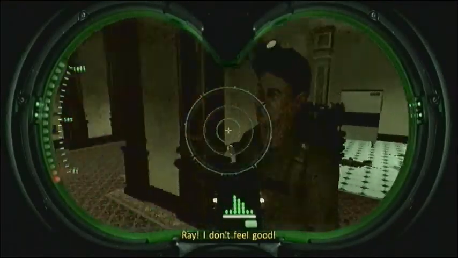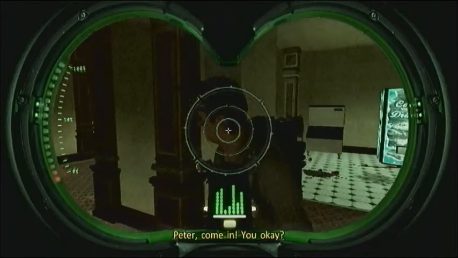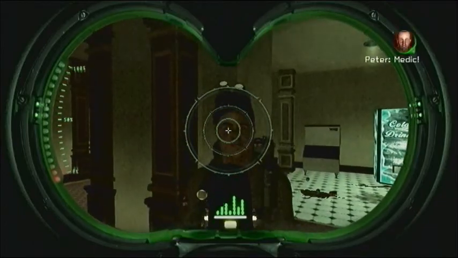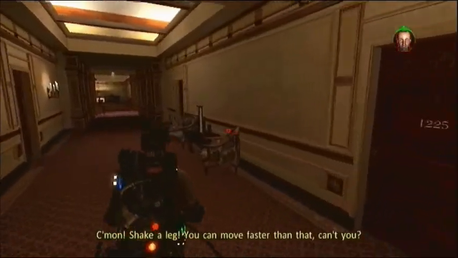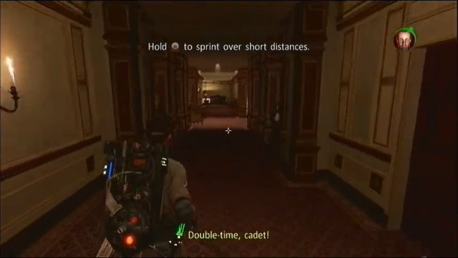I don't feel good! Peter, come in. You okay? What's wrong, Peter? Uh-oh, man down. We've got a man down. Go, go, go! Go, goddammit! Come on, shake a leg. You can move faster than that, can't you? Yeah, can I? Double time, cadet!